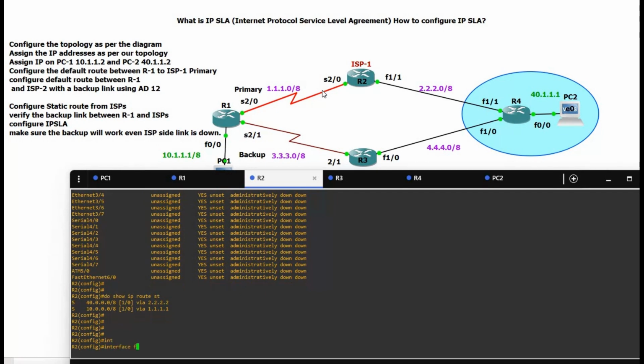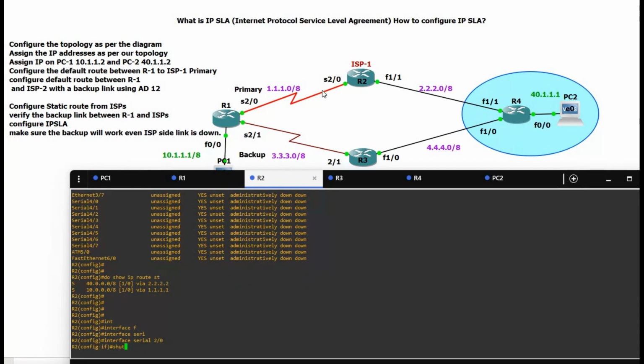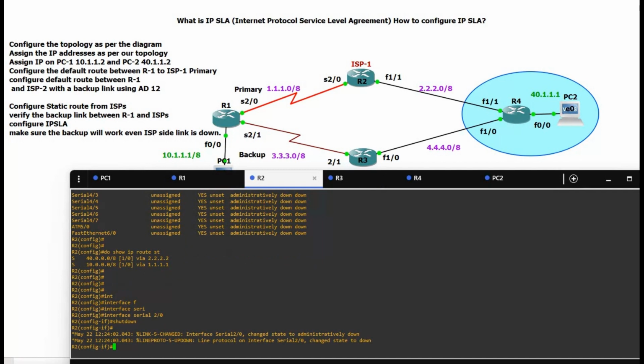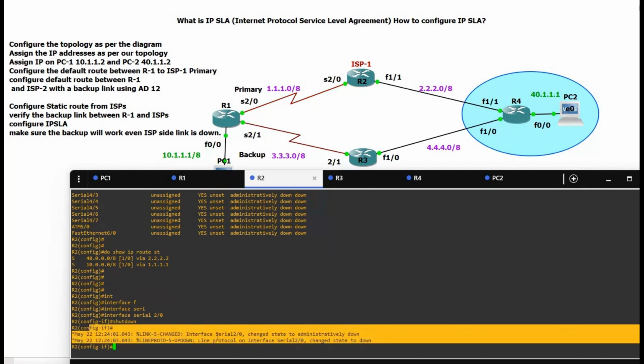Interface serial 2/0, shut down. See the message here: administratively, this link is shut down.